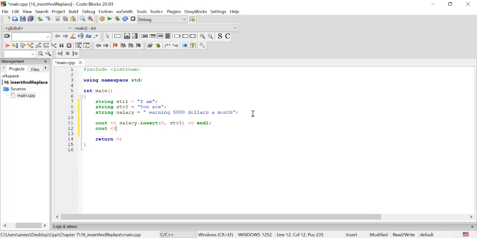Then cout salary dot replace, and now we just write in 0, 4, string 2. And right after that is pretty much the end of the code.